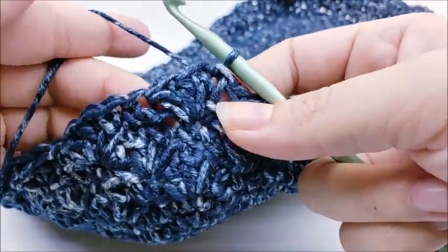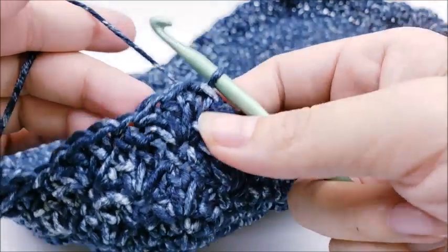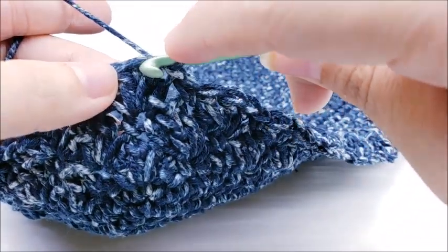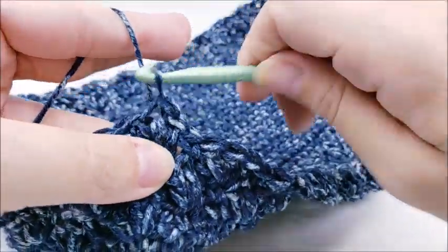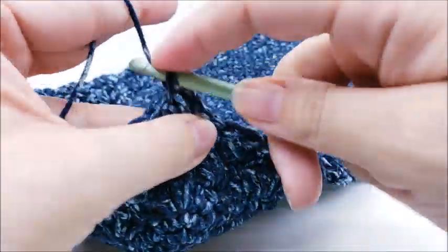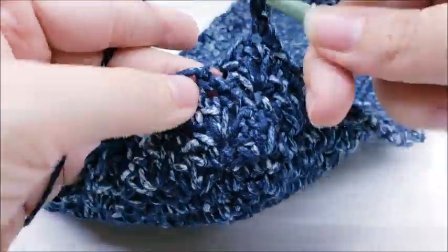So now for round four, we're just going to repeat what we did on round two. So we just slip stitched one time to the middle of that first shell, chained one, and then we single crocheted into it. And then we went to this next single crochet here, and we did a shell.